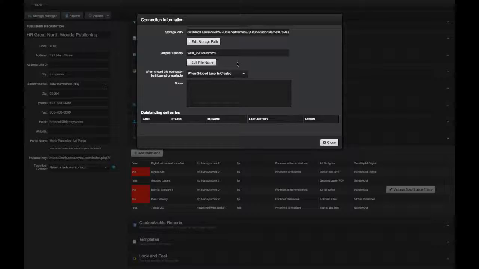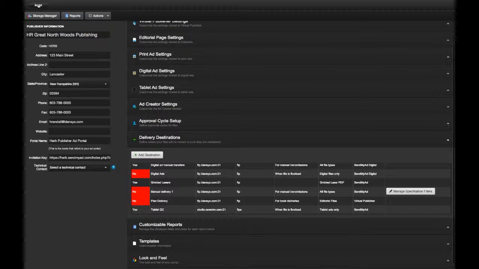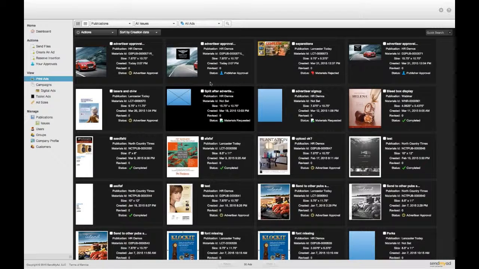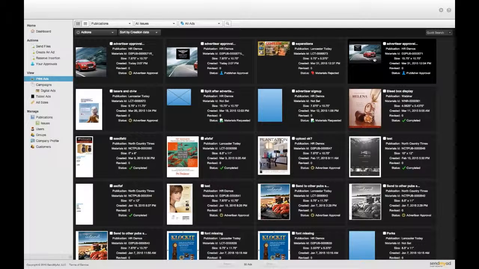Technically, I guess you don't really need to have a delivery location set up for it. But I mean, that's usually the point of this. You want it to go automatically, but I'll show you where else you can find it. So let's close this, and let's come back to a file, and let's maybe do this with our spread.